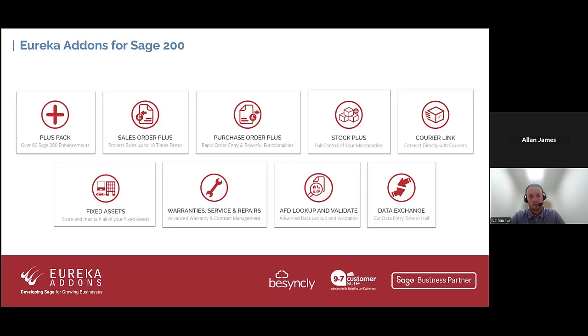And data exchange. For those of you who have Bisyncly or are in the process of getting Bisyncly, data exchange is what we call the granddad of Bisyncly. We've had the product in the marketplace for 12, 13 years or so, and we have many, many hundreds of sites. Ultimately these users, in time, and there's no rush, will hopefully move over to Bisyncly.